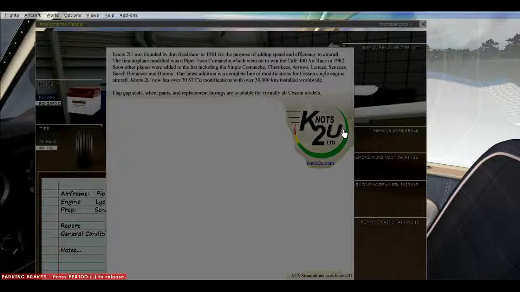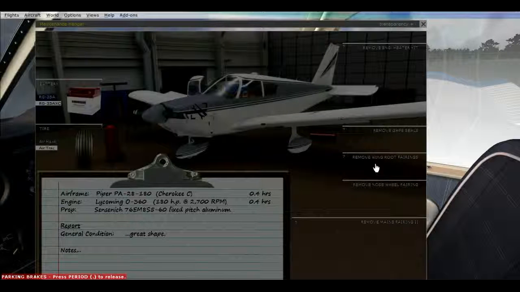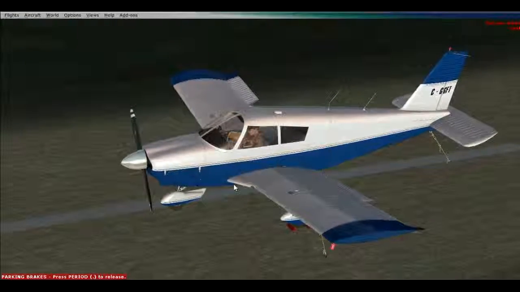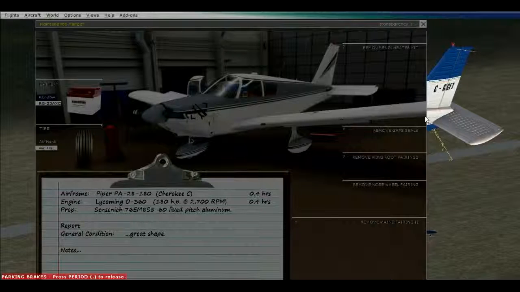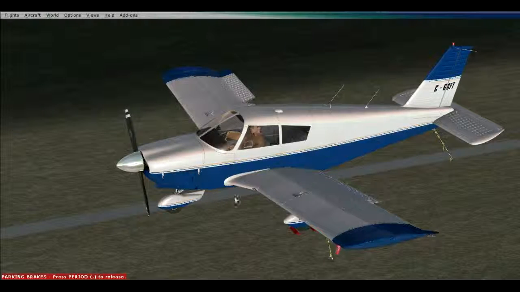I tell you what, let's read the info. First, flap gap seals. Yeah, I still don't really know what that's for, so we'll ignore that. So we've got wing root fairings, which as you can see are here. They're currently removed and fitted. So if I remove them and go to the external view, you can see they're not there. And it does actually display them in the aircraft model, so you can see they are now there.